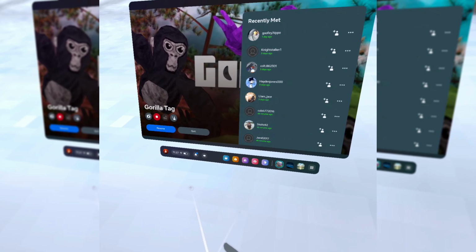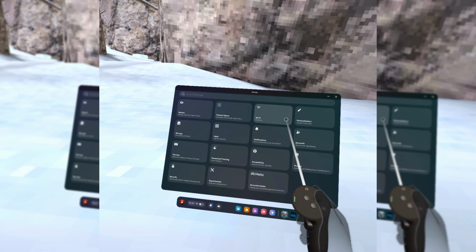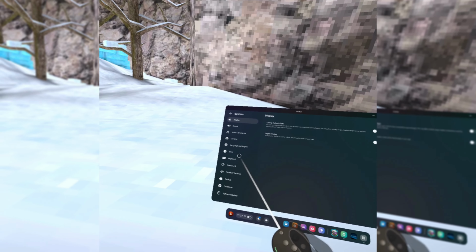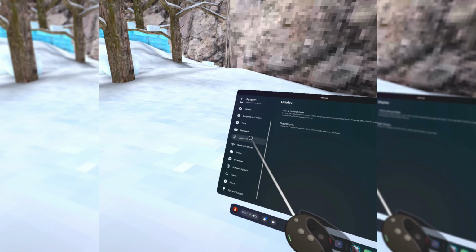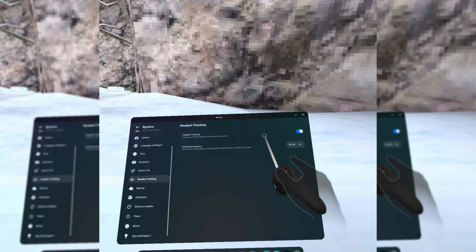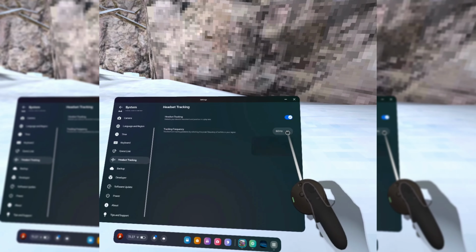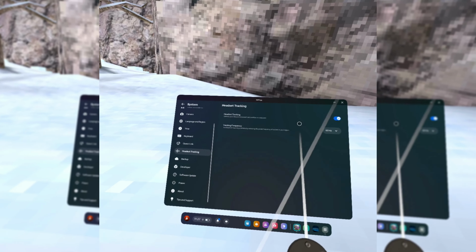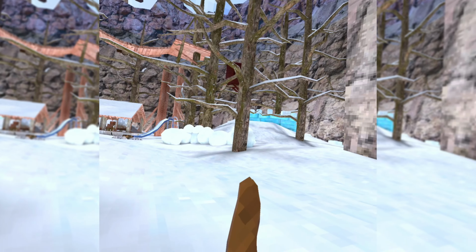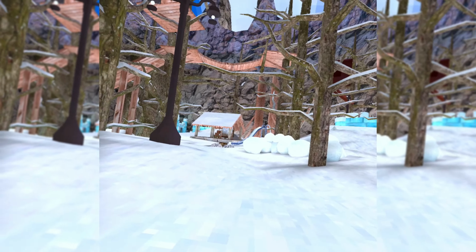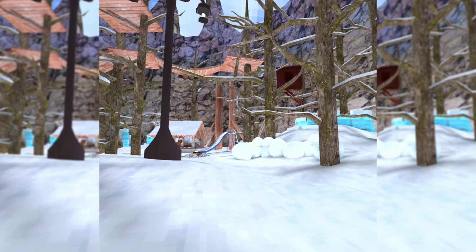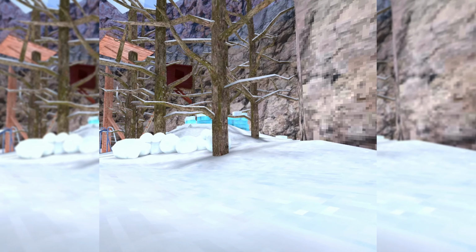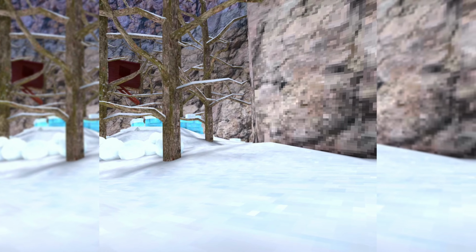If you go to your Oculus menu, settings, system, and headset tracking, this does not do anything. I'm telling you, this doesn't do anything. You're not on 60 Hz. You're not on 50 Hz. You are always on 90. It only changes the tracking of your headset in the play area you're in. Please stop thinking that it changes your hertz, because it doesn't.